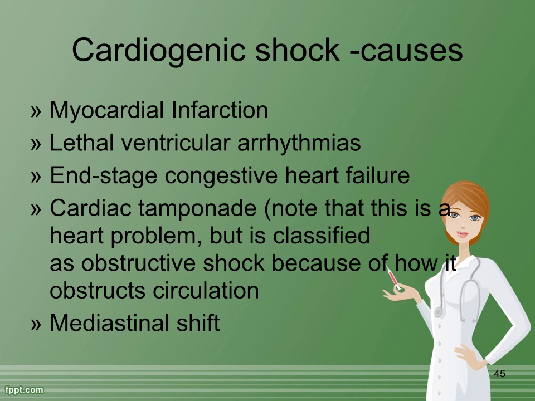For example, when a patient pulls a knife out of his right chest wall, the sucking chest wound collapses the right lung and the pressure displaces the heart to the left. The heart can't pump very well from under the left armpit. So this is in the line of understanding how the mediastinal shift is happening.